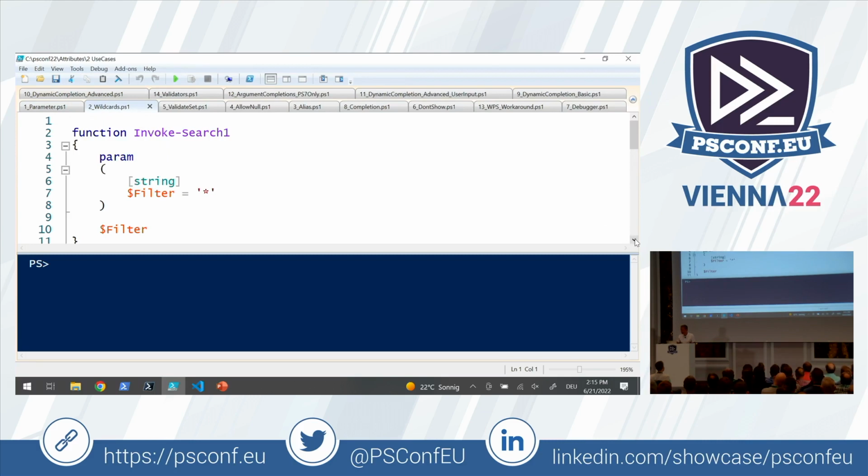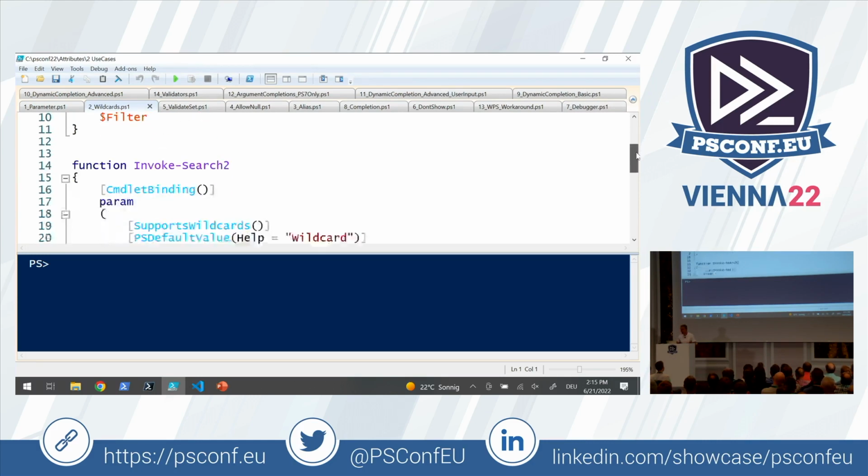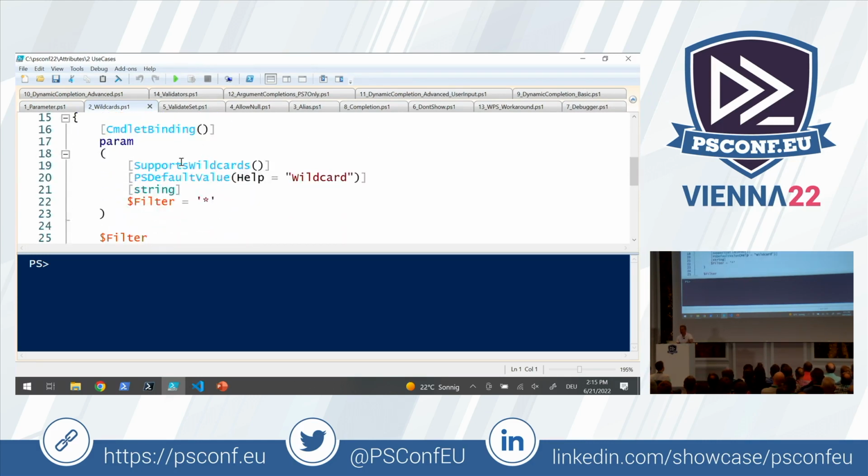This is something I want to mention to you because it doesn't work. The rest works, but this one doesn't work. As you can see, here I'm using two predefined attributes, SupportsWildcards and PSDefaultValue, that were originally in PowerShell, supposed to help you define or decorate parameters that accept wildcards, so that that information would end up in help, that users could discover that a parameter is using a wildcard. Unfortunately, while these attributes are still there, the help doesn't pick them up anymore. So forget this, but all the rest works.